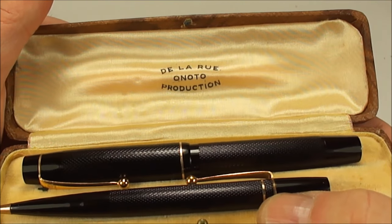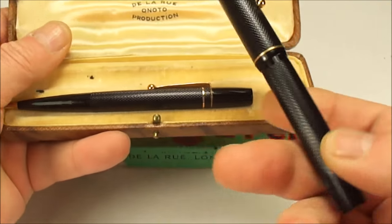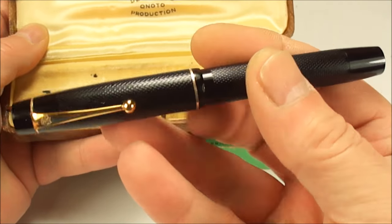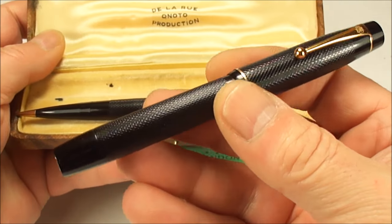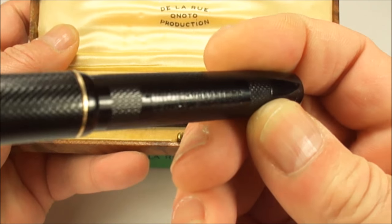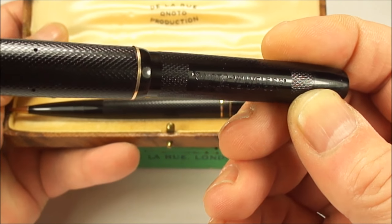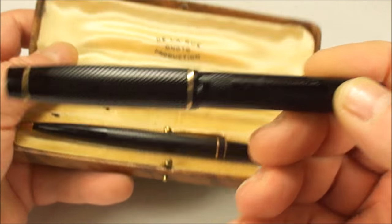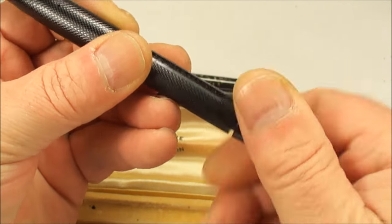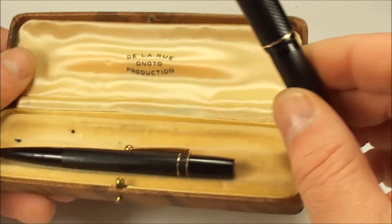Hey! Another Onoto. This is a very interesting one, a lovely quality pen as well, and this one's in lovely condition. If I can just show you the barrel imprint, I don't know if that's visible. Basically it's an Onoto valveless fountain pen. Once again, it's a plunger, and once again, the plunger needs servicing. The whole pen needs servicing.